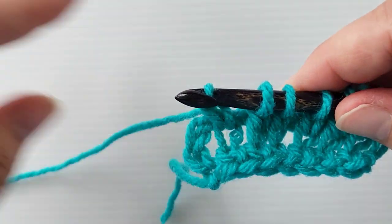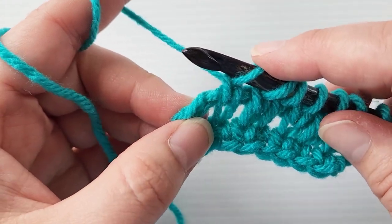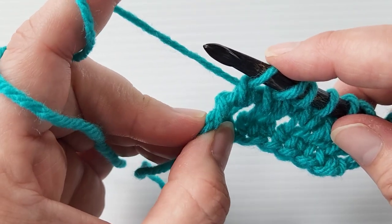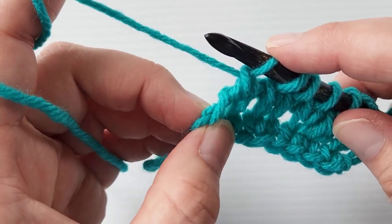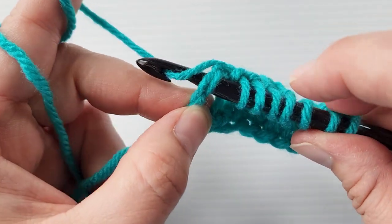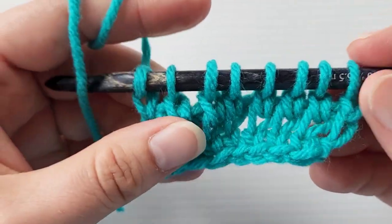So now we've reached the end of our row two. Now what we're going to do is what's called a last Tunisian stitch. What that does is it really just helps to keep more of a shape to the piece, so that is why it's helpful to do. To do that, you're going to turn the work towards you, and you'll see both a front and a back horizontal bar here. You're going to insert your hook underneath both of those stitches, just like that. You'll see both stitches are on there. Then yarn over and pull up a loop. And again, because this is extended, we're going to yarn over and pull through one loop on the hook. So that is the forward pass for row two done.